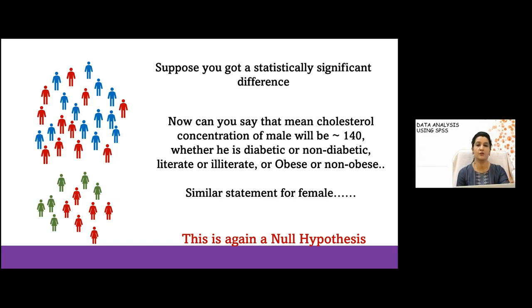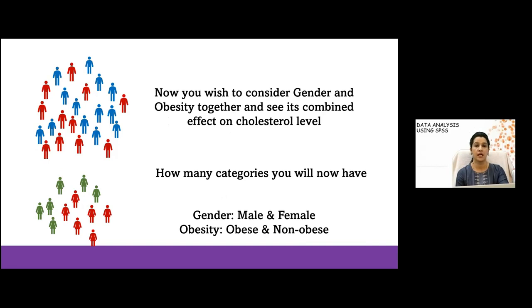In the first case, there was only one independent variable which has got more than two categories. But if I have added one more independent variable and I am making groups, so I have combined the gender and obesity, and I want to see the combined effect of gender and obesity on cholesterol level. So now, which test will I apply? In this case, the choice of the test will be a two-way ANOVA. One-way ANOVA we perform when there is one independent variable. Two-way ANOVA we perform when we have got two independent variables and we want to see the effect.